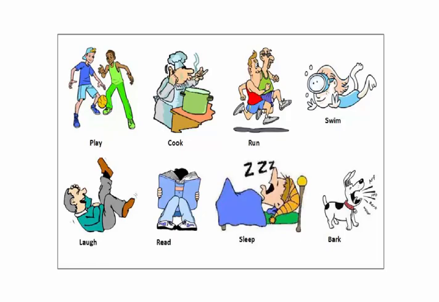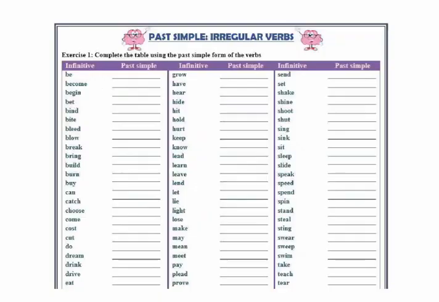Right, now we move on to the next one. This is one of the exercises, right? Pause the video and then you can note it down and complete the task later. So this is the form of irregular verbs. Mostly we use irregular forms. Right, okay. So pause the video and complete this task later.